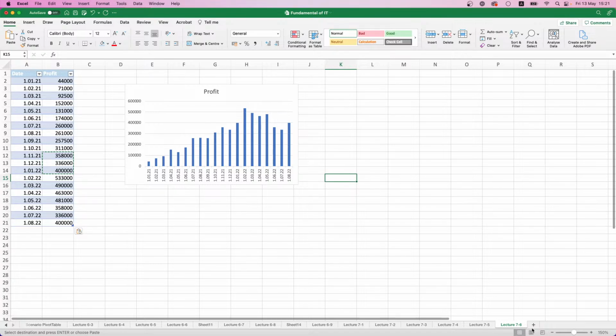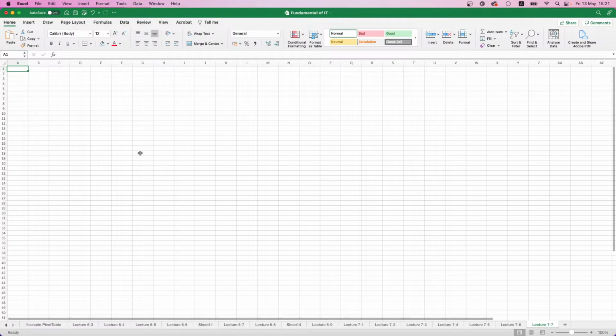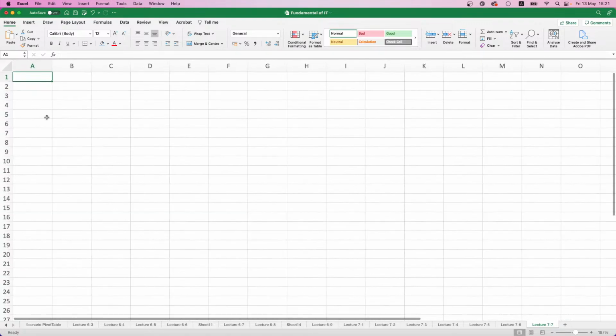Let's look at another type of diagram that we may work with. If you ever worked with projects, you should probably know the Gantt chart. The Gantt chart is the inevitable chart that we use when we work with projects. It allows us to take all the stages of our project and place them on a single timeline.